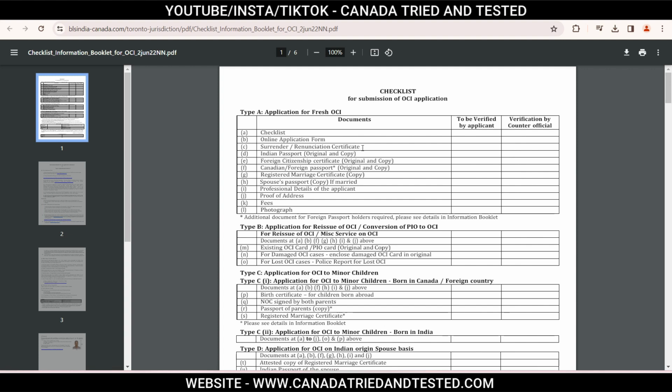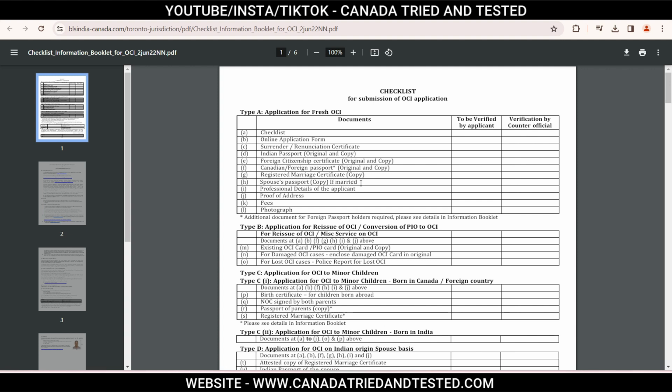Surrender certificate, photocopy, self-attested. Then your India passport, foreign citizenship certificate, foreign passport. If you're doing a walk-in, carry original. If it is by post, then only photocopy, self-attested. Marriage certificate, self-attested photocopy. Spouse passport.